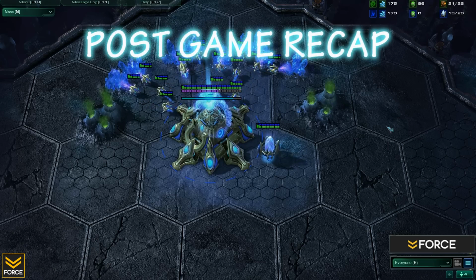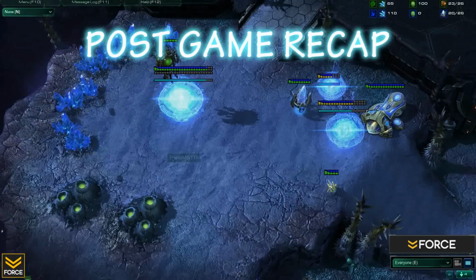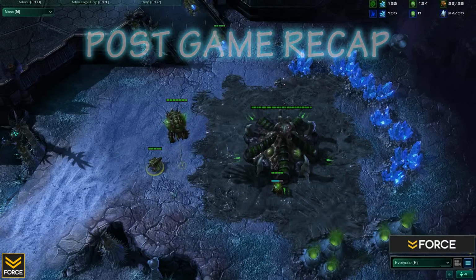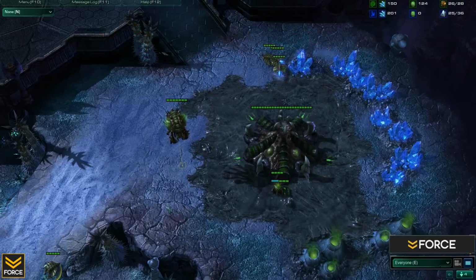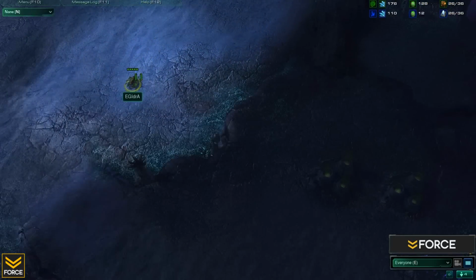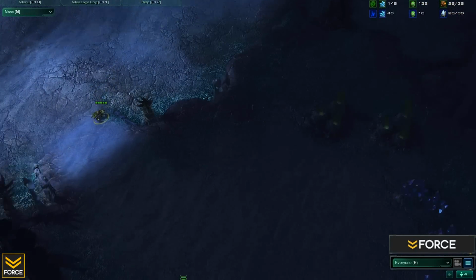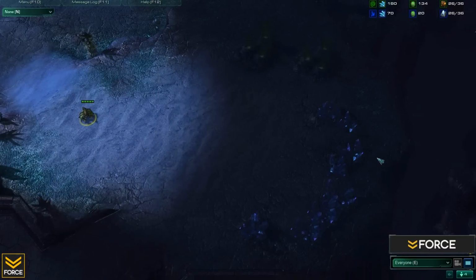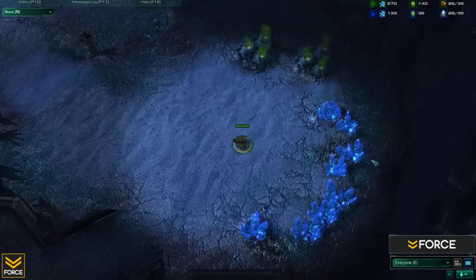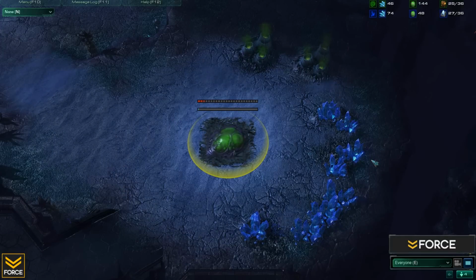TT1 opened this game with the same build as he started last game with, which is that Forge Fast Expand. We can see Idra scouting that out with his initial Overlord. Fully aware of that Forge Fast Expand, this game we did see Idra decide to come out with a quick 3rd. As opposed to last game where he opted for some early Roach aggression, this game Idra decided to macro up and focus on his economy instead of doing a lot of early game damage.